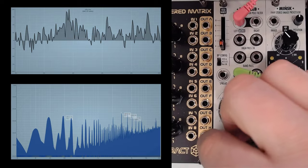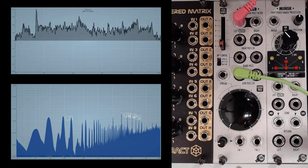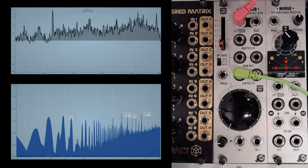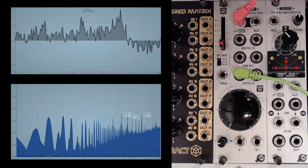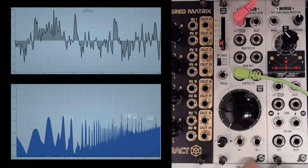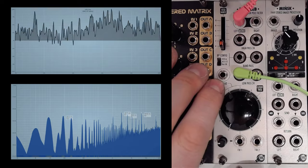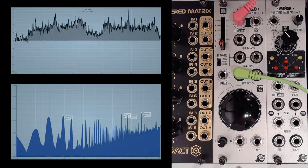As I can say, just a perfect stereo filter, as you might already have heard. But then the beauty is, of course, that you can modulate this and have this modulate not just the cutoff frequencies, but you can also modulate the spread, as in the difference between the left and right signal.